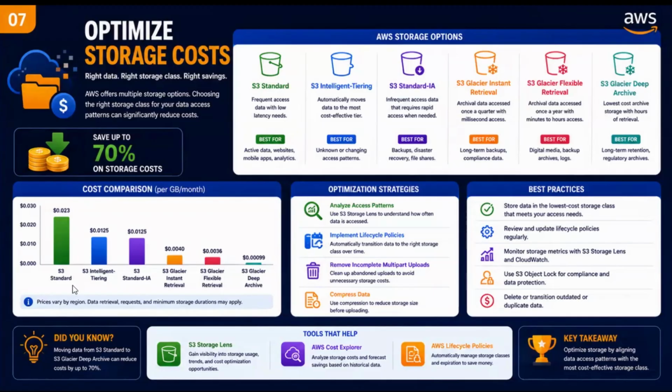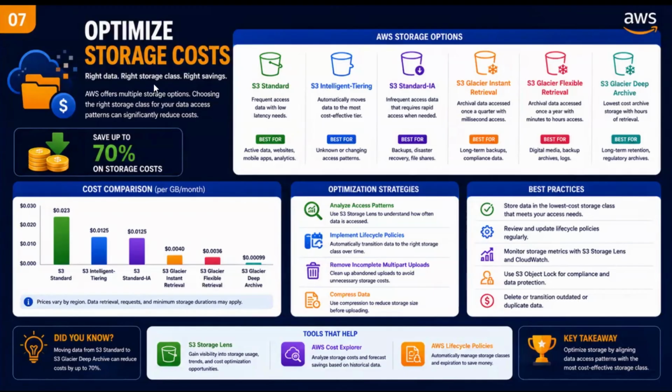If you need S3 Standard for your active data, website, or mobile application, then you will choose S3 Standard with the maximum spending. And if you have archive data that you do not need for a long time and want the lowest cost, then you choose S3 Glacier Deep Archive. So these are the cheapest, cost optimization option storage classes.